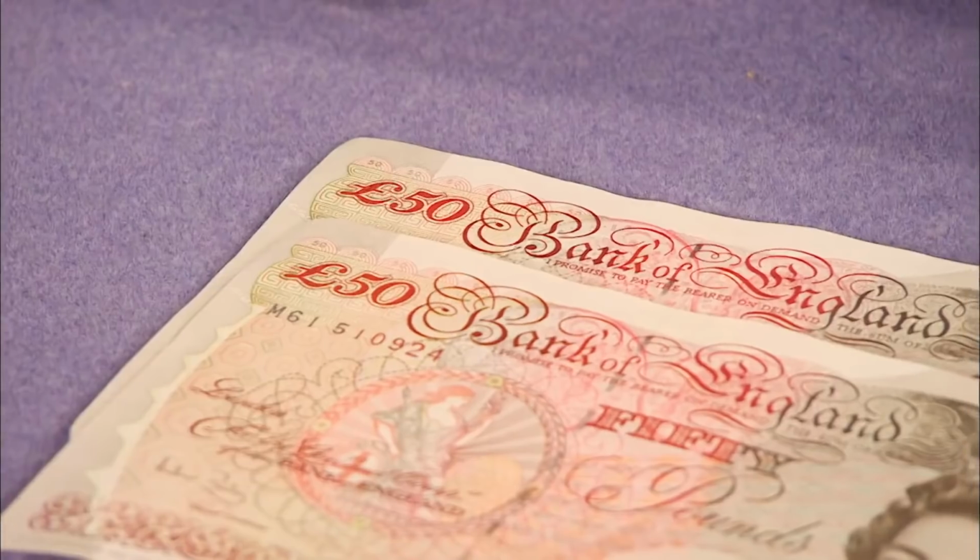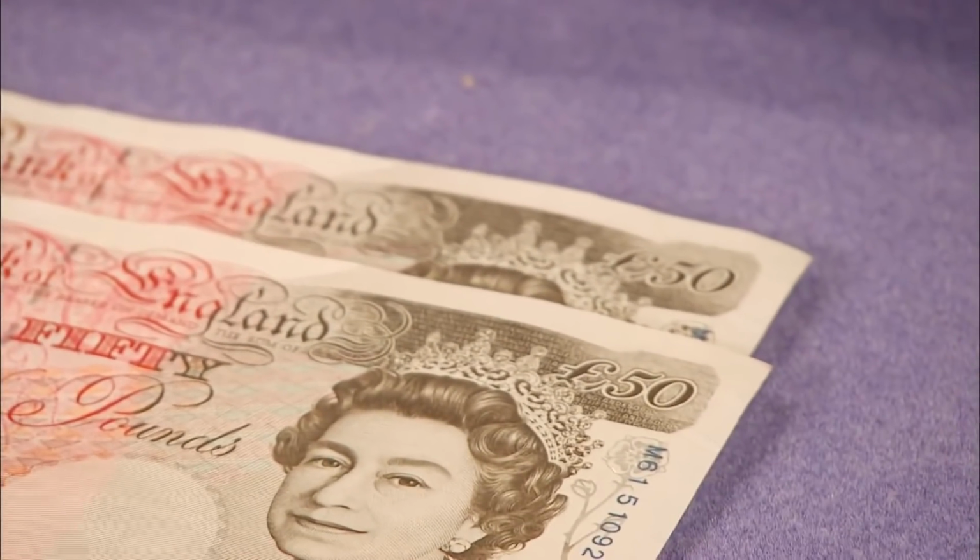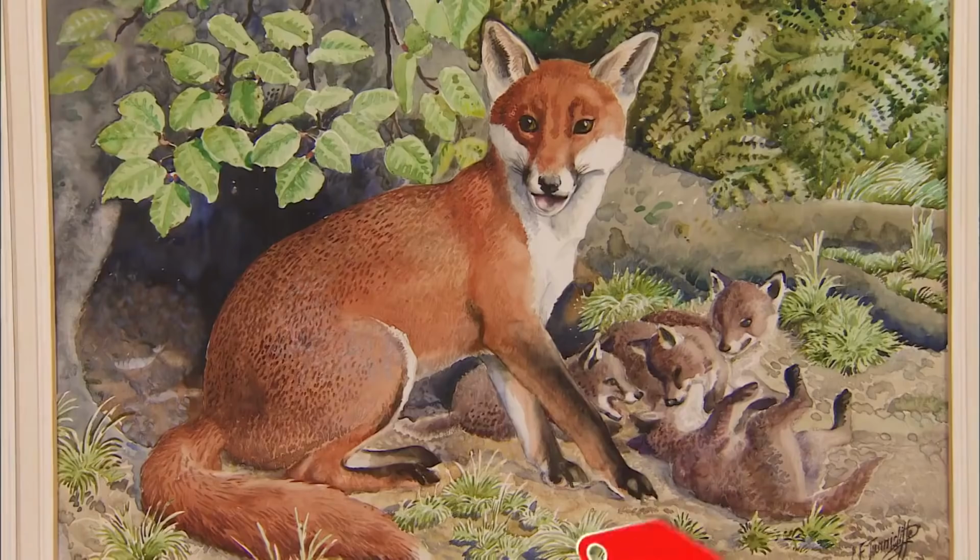So would you accept my offer of £100? No. Okay. Have you been to auction before? Yes. So let's hope you make a lot of money with it in auction. Well, it'll make more than 100. I'm sure it will. I don't understand it, as I said to you. Okay. So good luck in auction. And I hope it makes you a lot of money. Well, thank you.